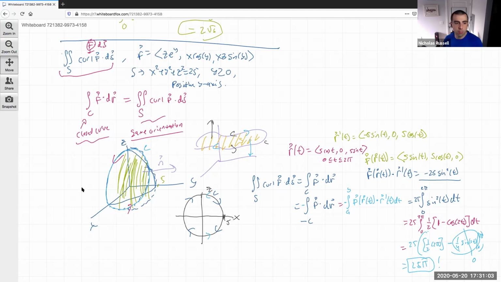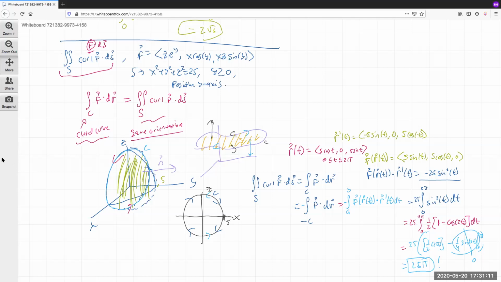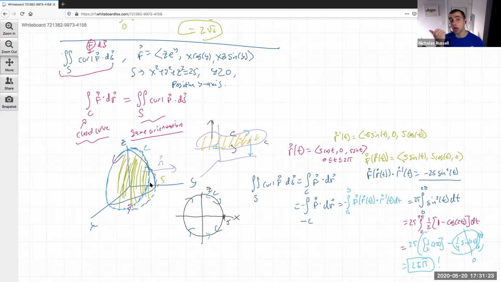Does that make sense, Victoria here? I'm still a little bit confused in terms of the orientation. So our normal vector is going towards the positive y-axis, but I'm still kind of confused on how you know which way the boundary curve itself is going. So you follow the right-hand rule. Put your thumb in the direction of the normal vector, and then curl your fingers. That curling of your fingers has to be the direction of the curve.